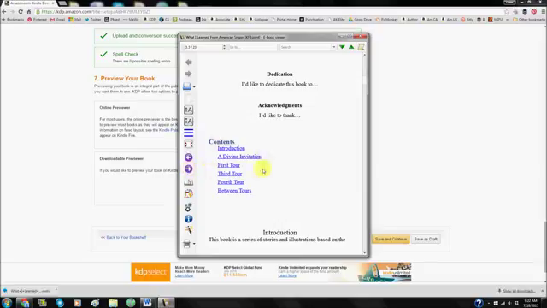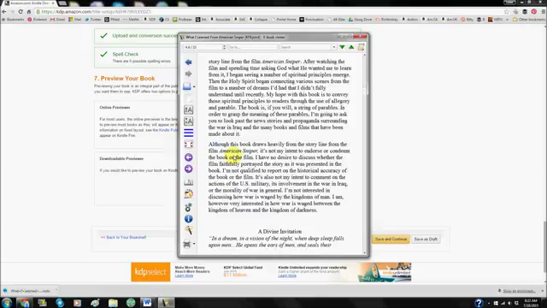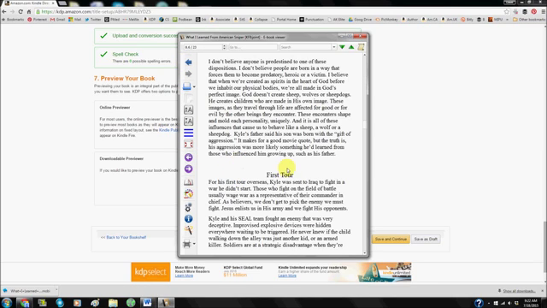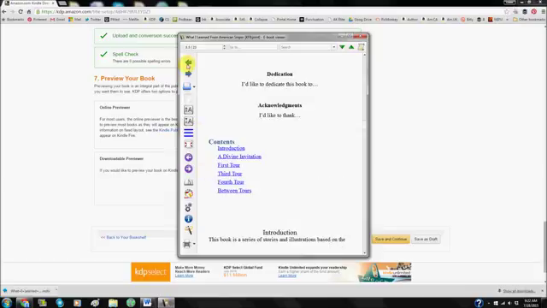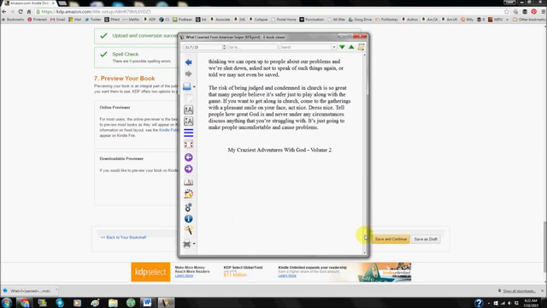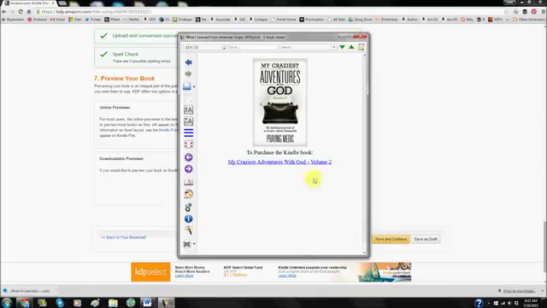And here's my table of contents. These are links. If I click on the links, it should take me to the different chapters. And there's a divine invitation. If I go back, click on another title, Between Tours, first tour. So the linked table of contents seems to be working just fine. I'm going to check out my link at the very back to make sure that it looks okay. Scroll down to the bottom, and there's my link to my other book. So everything looks good on here.